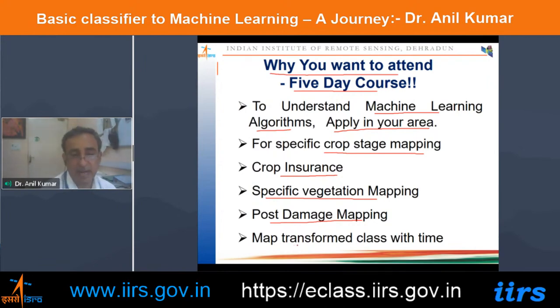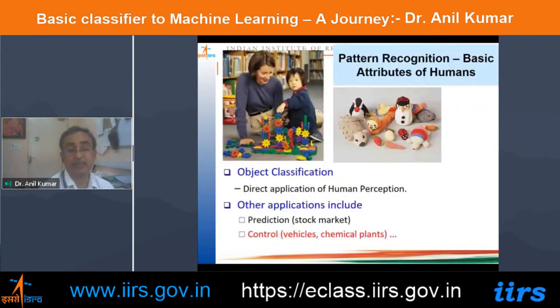Then map a transformed class with time. Secondly, in urban, we can see in a given time frame of say 6 years or 5 years, a particular class has been changed. For example, a very common change phenomenon we can see in urban is open space, which can be land without grass or with grass, being converted to urban, and urban means building. So that transition which has occurred in a given city in the last 6 years can be mapped. All these applications you will see during these lectures.